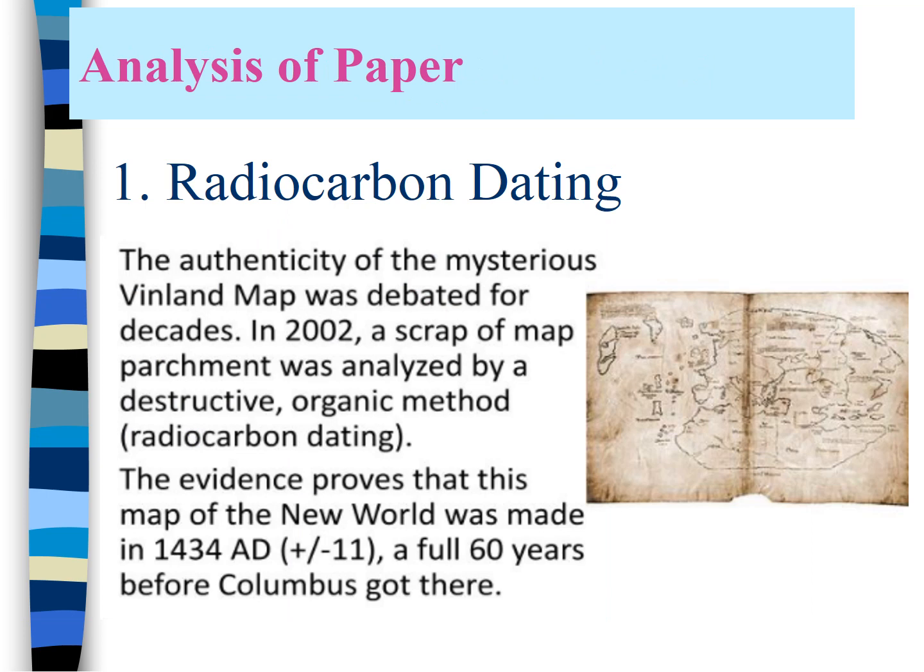Okay, there are several analyses for the paper. The first one is radiocarbon dating. The authenticity of the mysterious Greenland map was debated for decades. In 2002, a scrap of the map parchment was analyzed by a destructive organic method called radiocarbon dating, and the evidence proved that this map of the New World was made in 1434. So maksudnya menggunakan kaedah radiocarbon dating ni, it will identify what year this map comes from. So it will know the year.